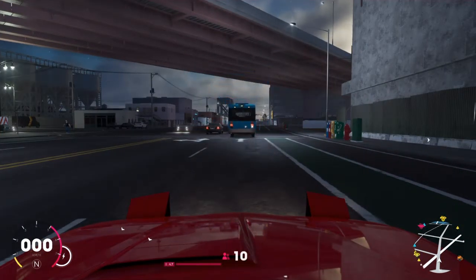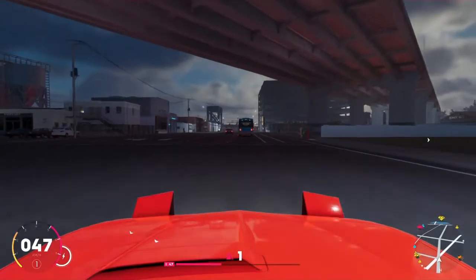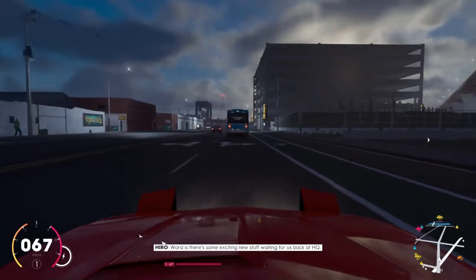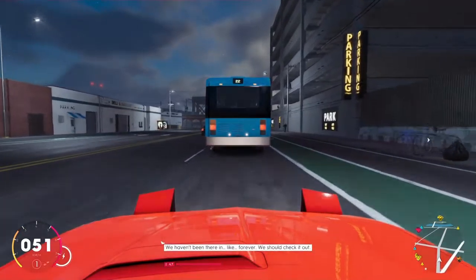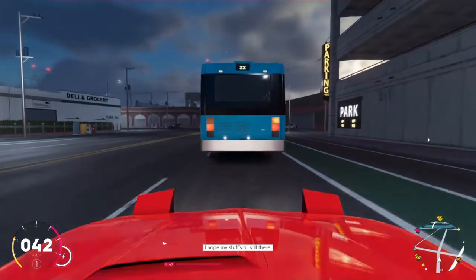So yeah, the dad, the mom, the daughter, and word is there's some exciting new stuff waiting for us back at HQ. We haven't been there in like forever. Okay, we should check it out. Sure. I hope my stuff's all still there.